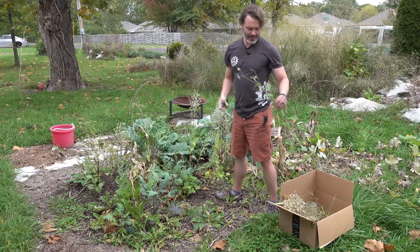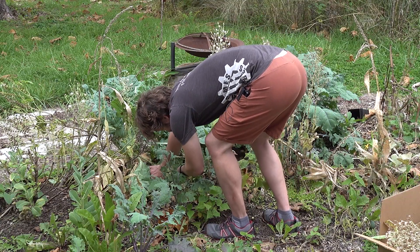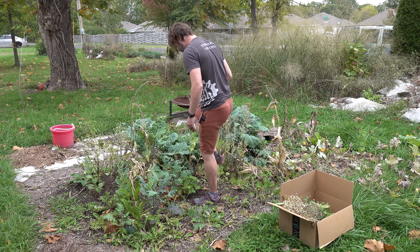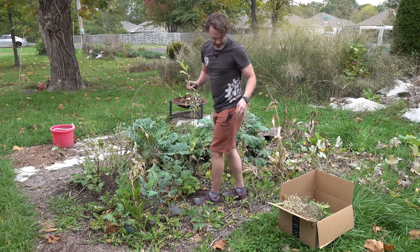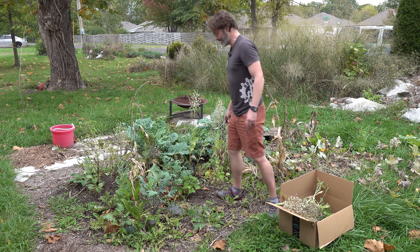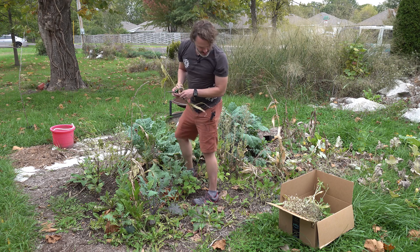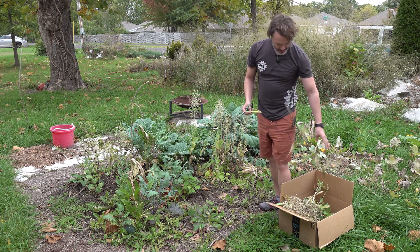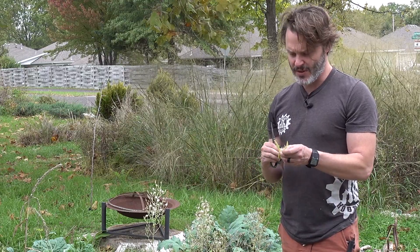Yeah, that's pretty bitter as well — it's bolted, so I'm not going to keep that seed. It will be interesting to see what all of this other stuff that has popped up turns out to be, because there's really no telling what sort of crossbreeds we had with our lettuces. Corn needs a good bit of water; watermelons need lots of water — who would have thought? And if you water them inconsistently, they split, just like a lot of big old fruits. The pumpkins — I got two little bitty tiny pumpkins out of the patch. They didn't really work out so well because I wasn't watering enough, and it ended up killing the vine because I let it go through the hottest part of summer without watering, just to kind of see how tolerant the yard was.